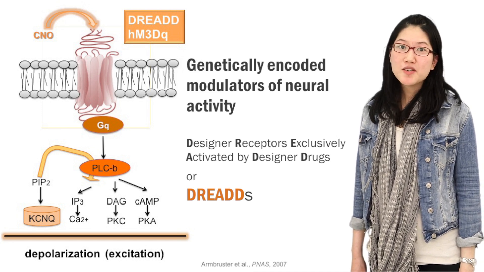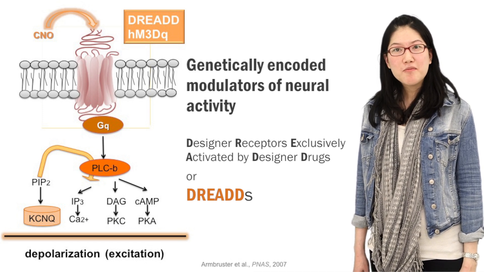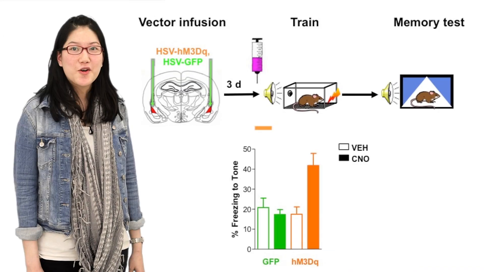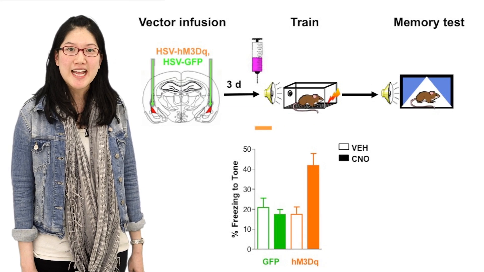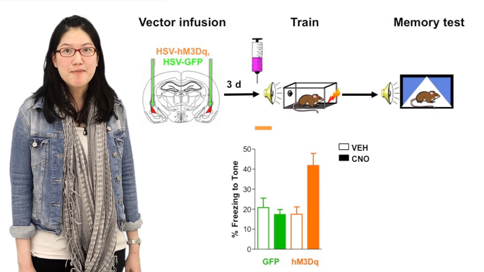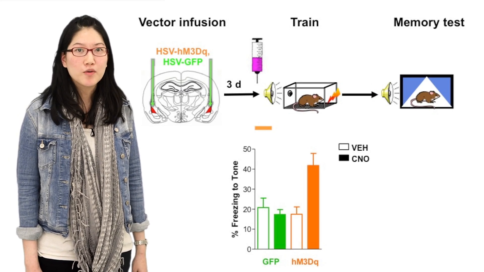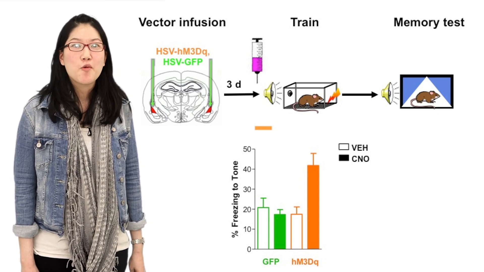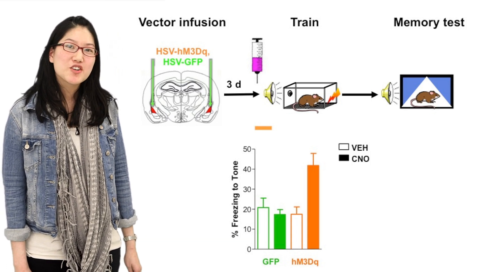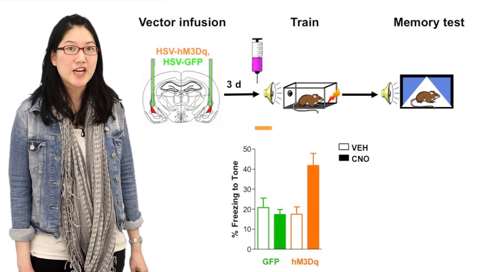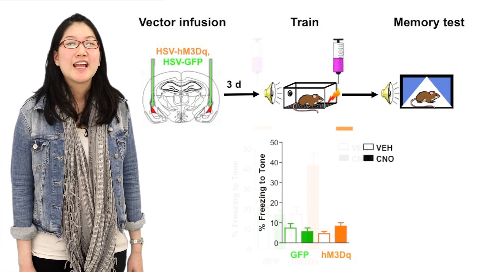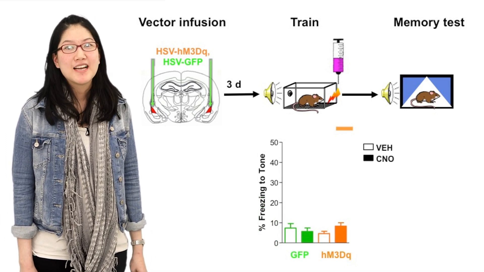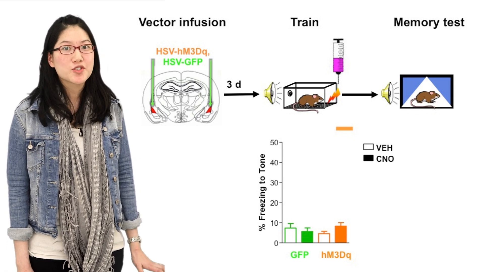The HM3D receptor does not respond to the endogenous ligand, but instead upon binding of CNO — a synthetic ligand with no natural behavioral effect — increases excitability. In this experiment, we used HSV to express HM3D DREADDs and gave mice a systemic injection of CNO to transiently increase excitability only in those infected neurons in the minutes before training. Mice were tested 24 hours later without injection of CNO. We found that increasing excitability in a small portion of LA pyramidal cells in the minutes before training was sufficient to enhance memory. Interestingly, administering CNO immediately after training did not enhance memory, suggesting that the time before training was crucial for this effect.